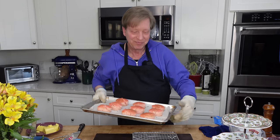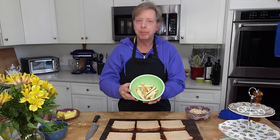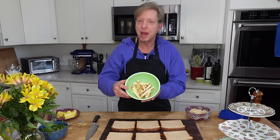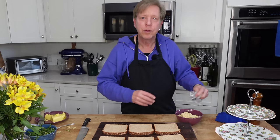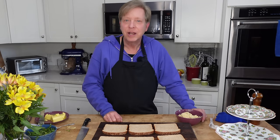I do not regret that I added pink food coloring to the scone dough. I think these are just beautiful. Going to let them cool over here. I should probably mention that none of the scraps will go to waste. For the coronation chicken, I'm using some thinly sliced whole wheat bread.